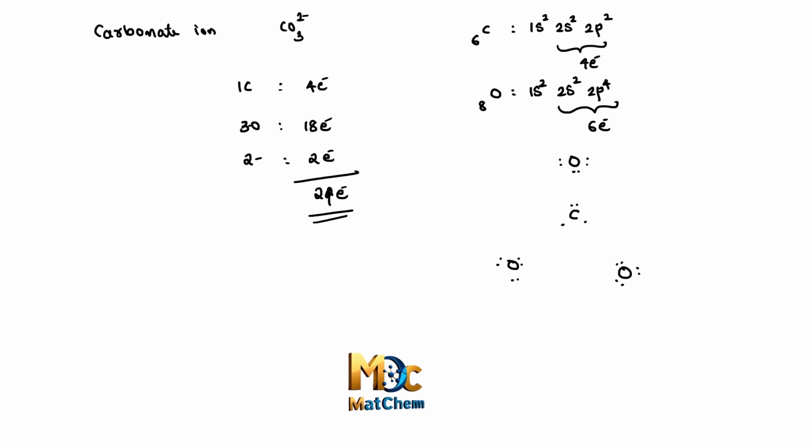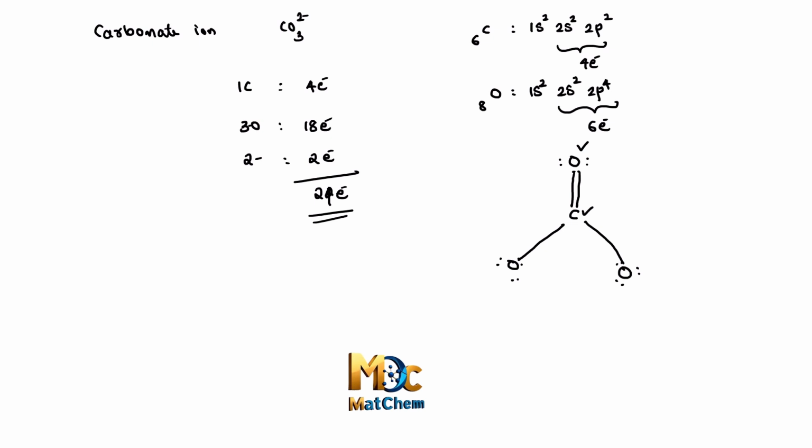So one of the oxygen atoms can form a double bond with the carbon. If it is forming a double bond, this oxygen gets 2 plus 2, 4, and 4 plus 2, 8. The octet of this oxygen is completed. No issue in that. When you consider the carbon now, it can form only 2 more bonds because there are already 4 electrons in its valence shell. So carbon can take only two more electrons. That means carbon will form a single bond with this oxygen, and a single bond with this oxygen also. The octet of this carbon is completed.